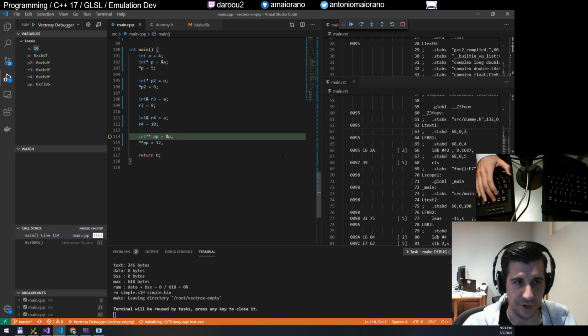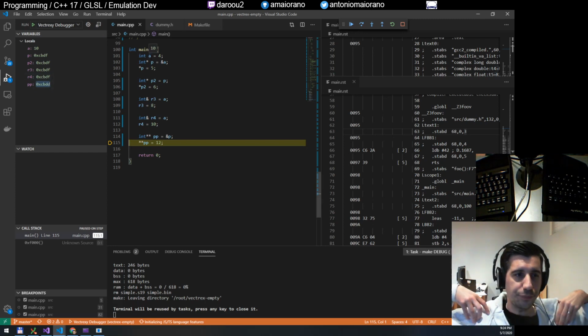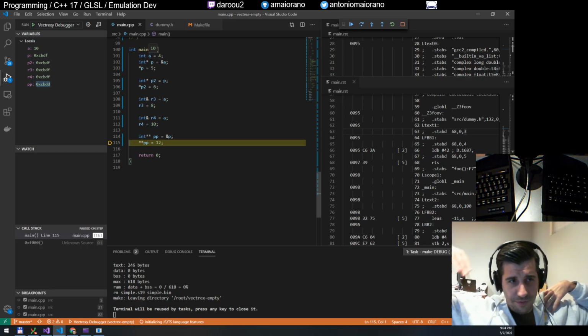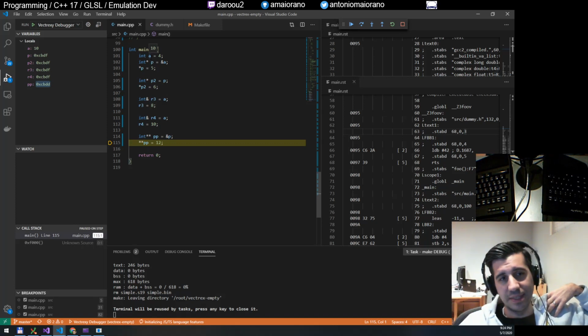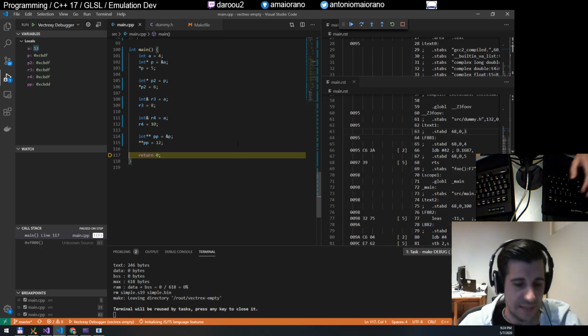And then we have a pointer to pointer, which here shows you that it's getting the address of the pointer p, which on the stack is actually 2 bytes before variable a, which makes sense because the stack grows in the negative direction. So the value gets smaller and smaller. So here, because it's a pointer, it's going to be 2 bytes before variable a on the stack, and then we write through it and we change this to 12. So that's basically what we got done last stream.